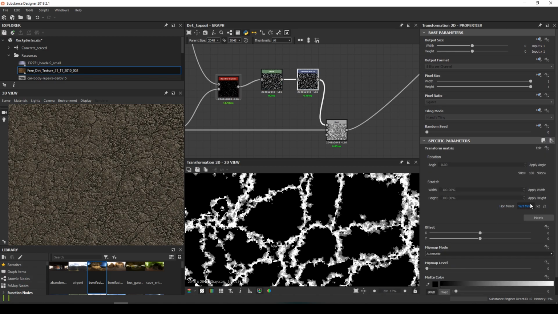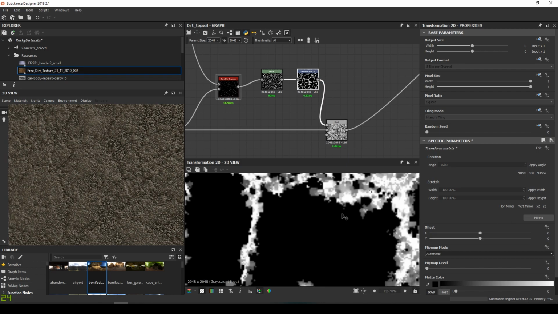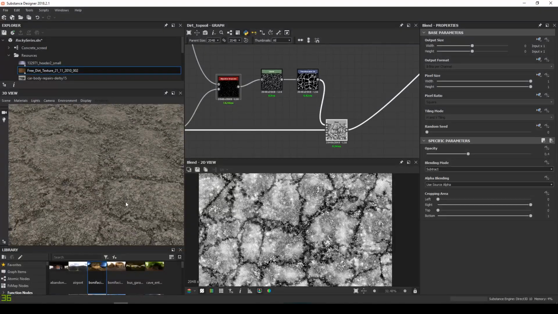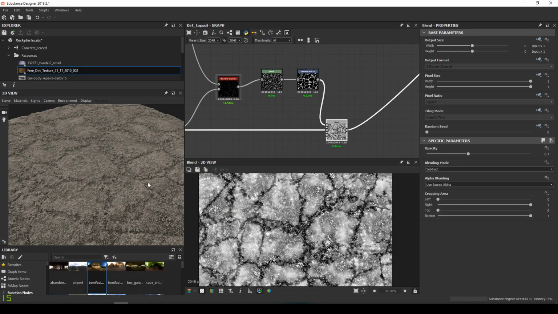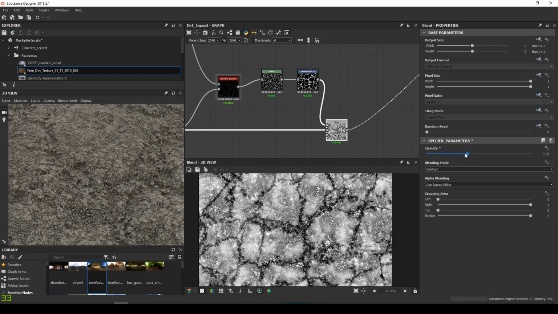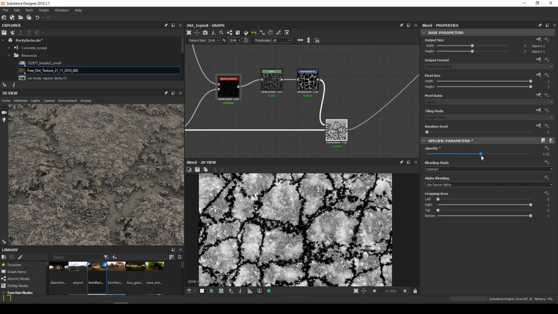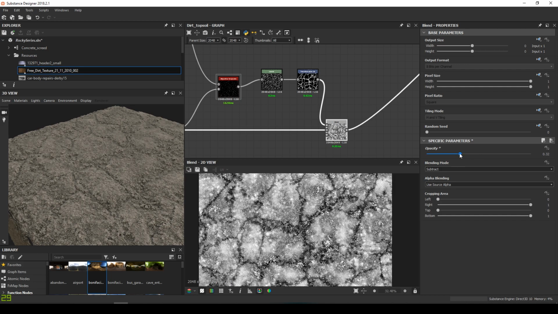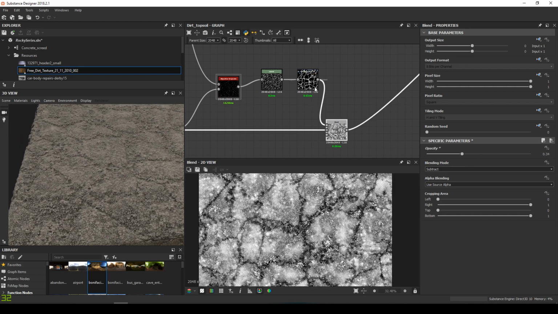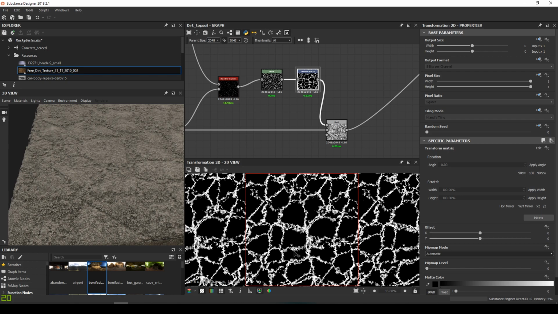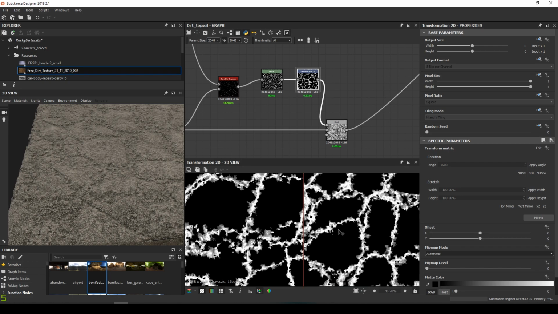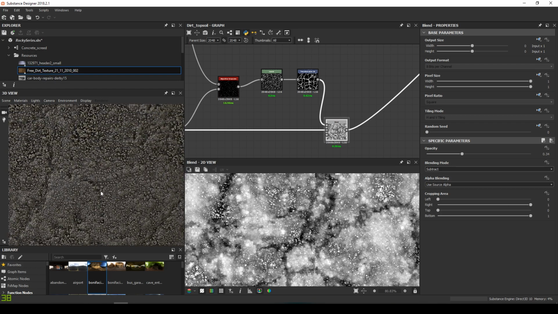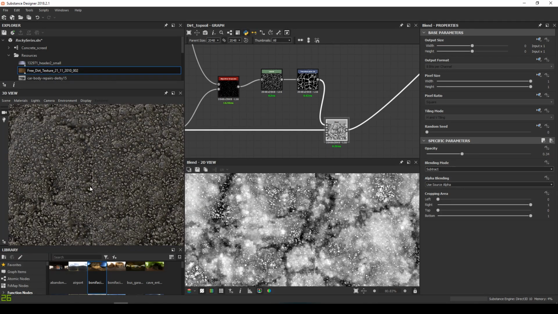And in the transform node, multiply the cracks by 4. It's cool, but when we do that, those cracks no longer tile. As we can see here, it's perfectly clear that they don't tile.